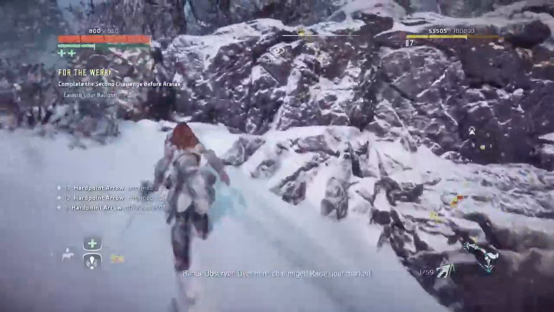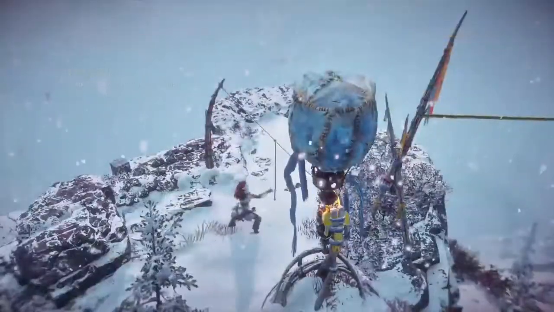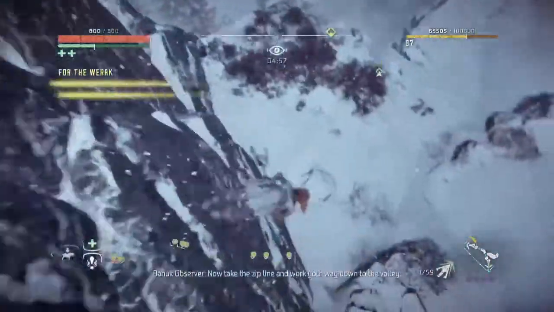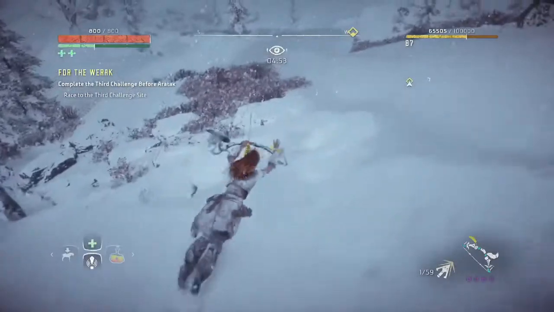So right here at the end of the second challenge here in the Werak challenge, you want to, of course, send off the balloon here. Instead of taking the zipline down, you kind of want to go down this side here and be careful not to take fall damage. Make sure you hit something on the way down.